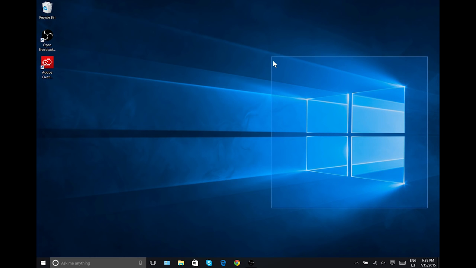One thing to keep in mind, Windows 10 will be releasing on the 29th of July. However, it's going to be a staggered release. So the only way to truly guarantee yourself a full release version on the 29th of July is to join the developer preview. We'll add a link in the description so that you can get access to that if you want to join it. If you don't, there's not really much need to, because you're going to be getting it probably within a week or two.